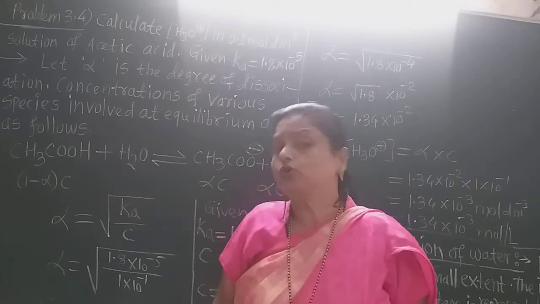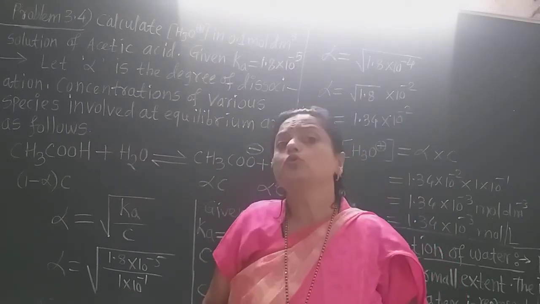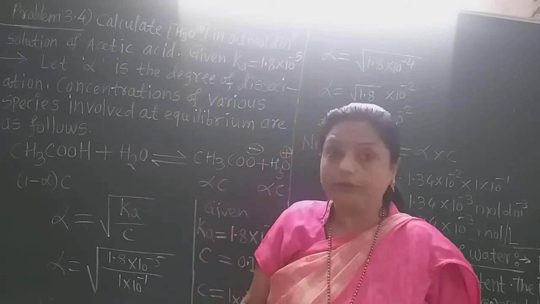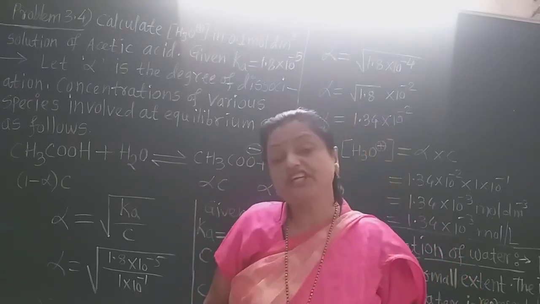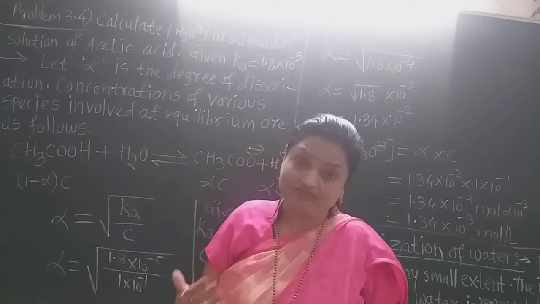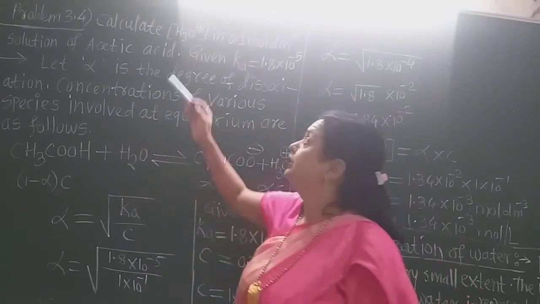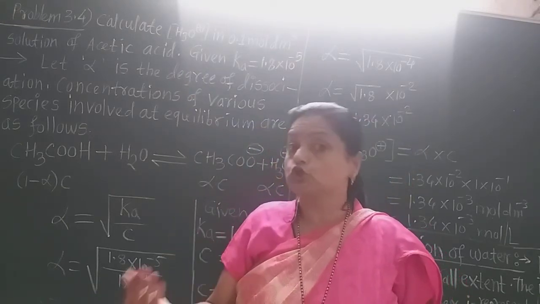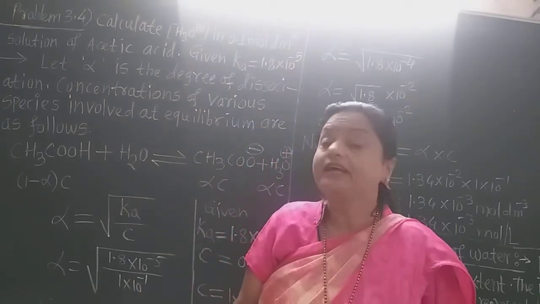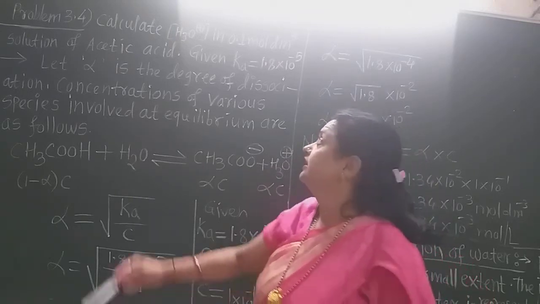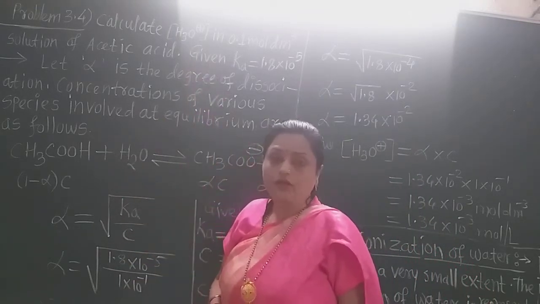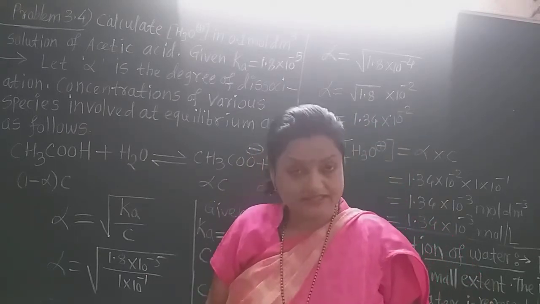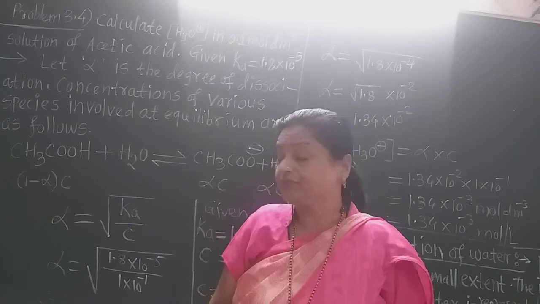So students, we know that in the aqueous solution the bare H+ ion is not present. The proton, that is the H+ ion, is always present in the aqueous solution in the form of hydronium ion, and the enthalpy of formation of hydronium ion is also calculated. That is the proof that H+ ions are always present in the form of hydronium ion. But for convenience, we take it in the reaction as H+ ion for our writing convenience.